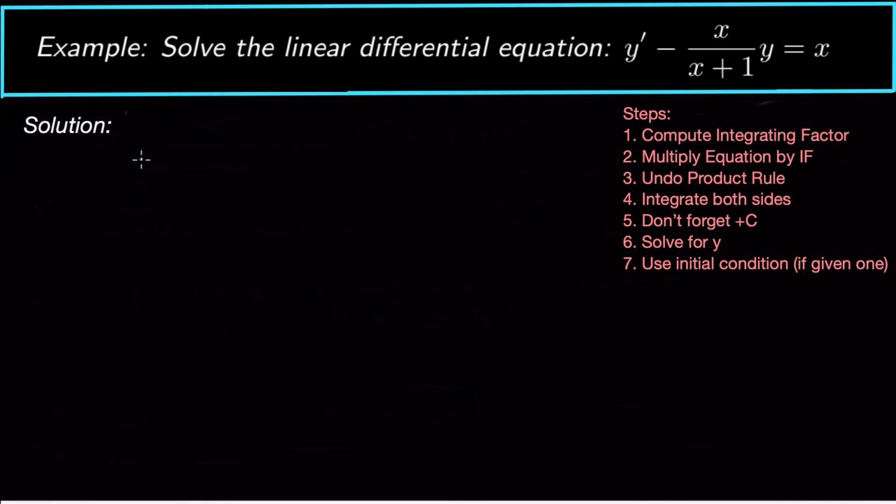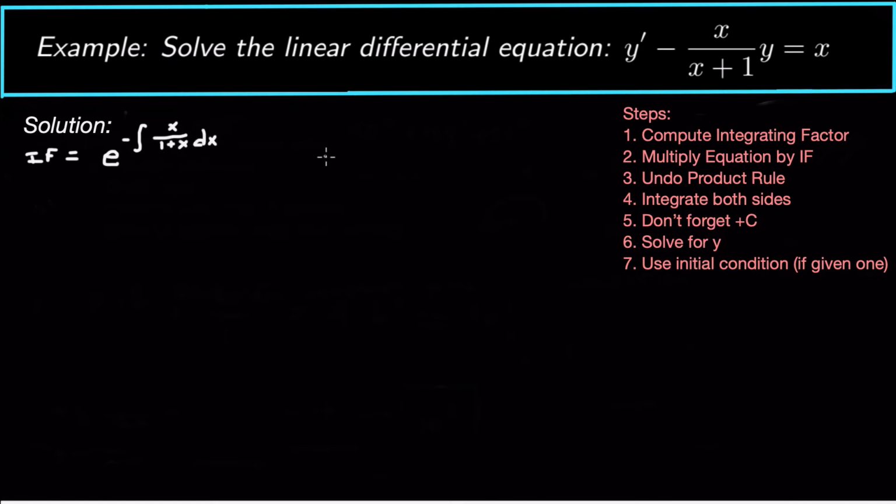But the integrating factor here, we already have it in standard form. If we don't have it in standard form, we have to divide by a coefficient of y prime, but the only coefficient of y prime here is 1. So here's our p of x. The integrating factor is going to be e to the negative integral, negative because there's a negative sign here, of x over 1 plus x dx.